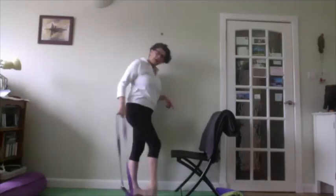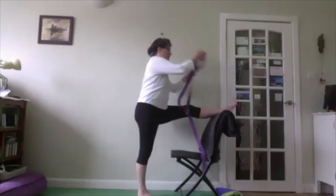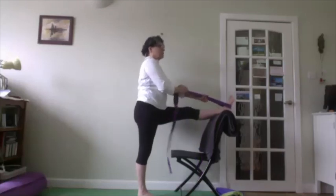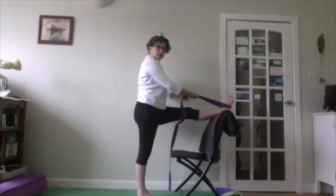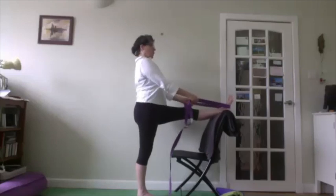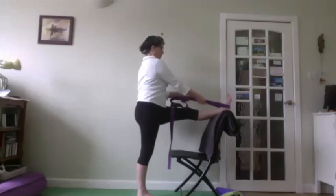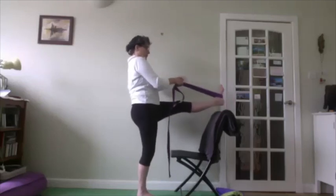And then we'll swap legs. So we're standing on the right foot now. Bring our left leg up. Use our belt. So it may be that you're not going to manage today to get your foot off, but that's what we're working towards. So you can just hold that position. But if you can, oops, lift.